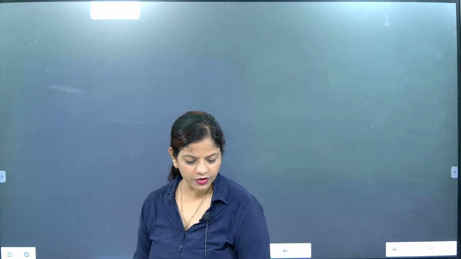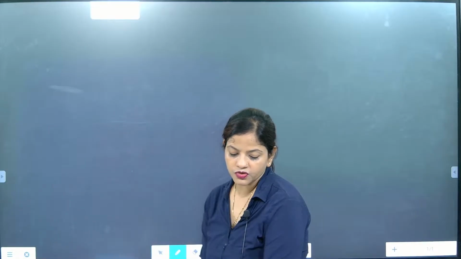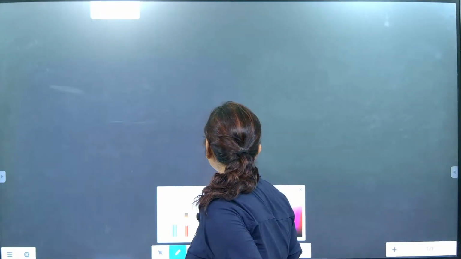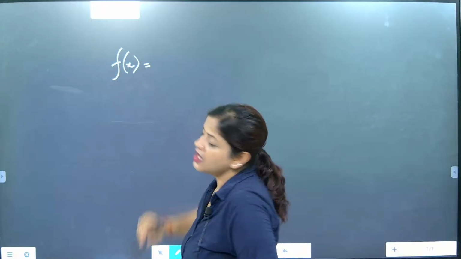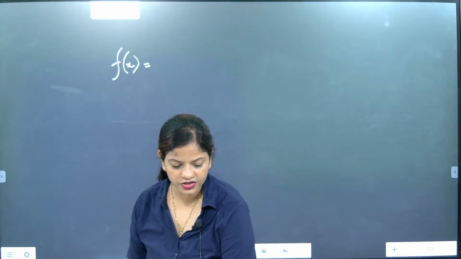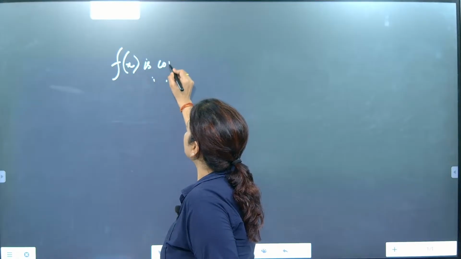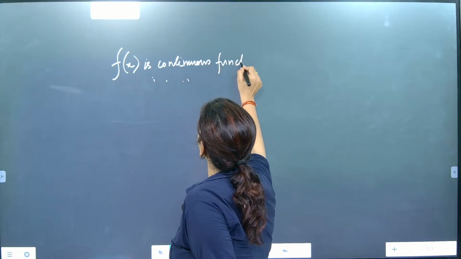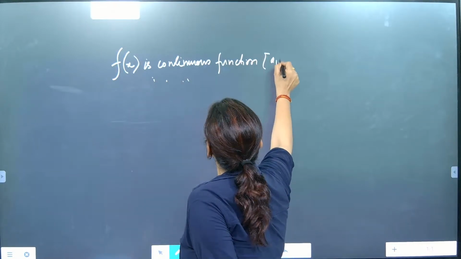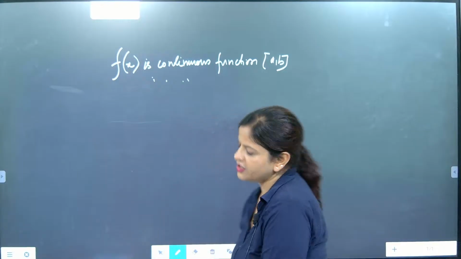Second property we are going to solve. So property number 4, from here only important properties on question based on property we are standing. So if f of x is a continuous function, just check this one out. For you people, I'm starting it as fast as possible. F of x is a continuous function defined on closed interval AB.